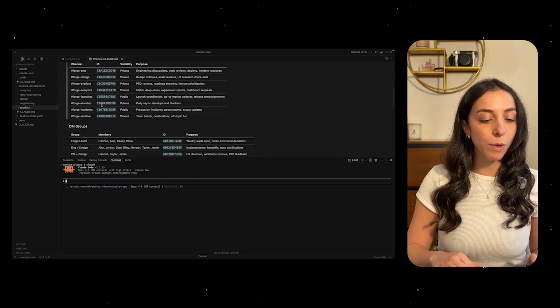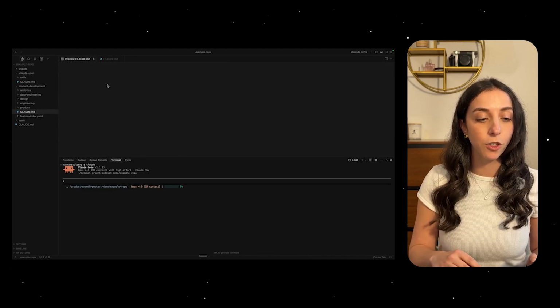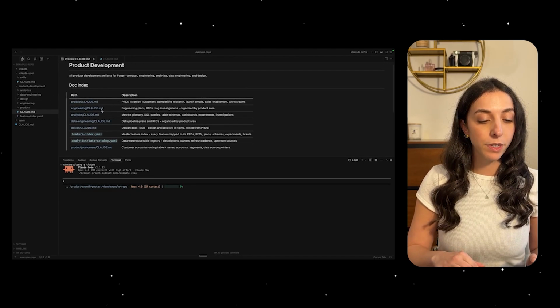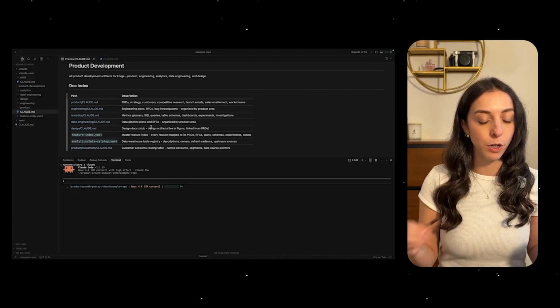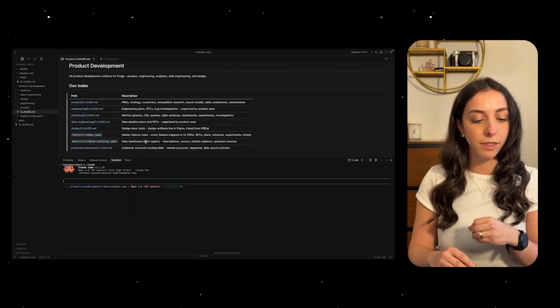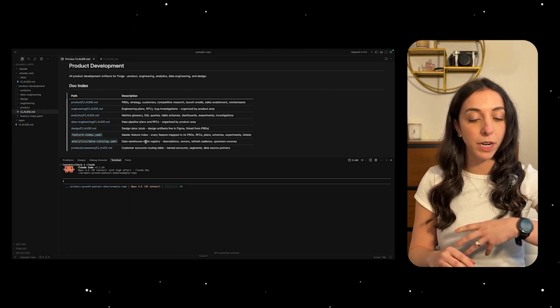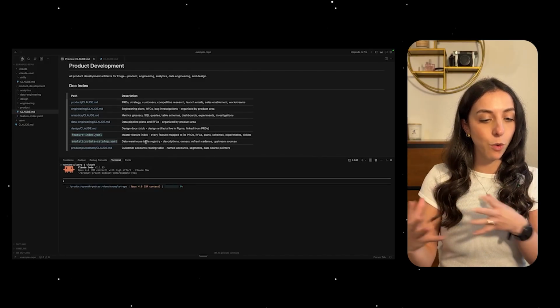Yeah. What we're going to see in the repo is that the Claude MDs are generally just doc indexes. This is just telling Claude what is in this folder and what is the purpose of it. The reason for that is if you didn't have these doc indexes, Claude would actually need to be running explore agents to search the repository for any queries that you write.